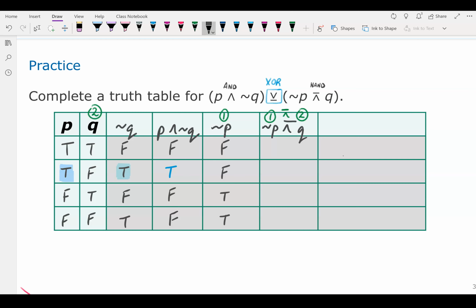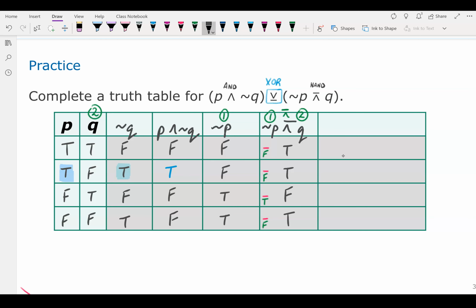So if they're both true, we would get a true and then we negate it. So true and false would normally give false. So true and false would normally give false. But we're negating that. So it must give us a true. Take your time with these. If you're not doing them as fast as me, that's fine. False and false would normally give false, but we're negating it because it's NAND. So we have true. True and true would normally give true, but we're negating it, so it gives a false. And finally, true and false would normally give a false, but we're negating it, and so it must give true.